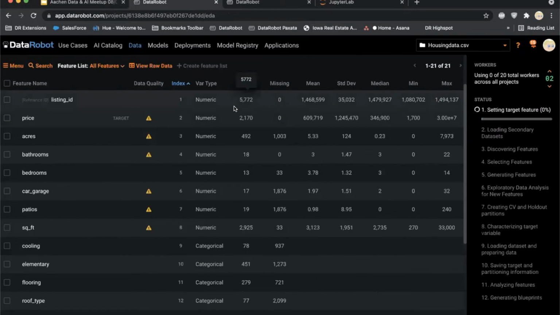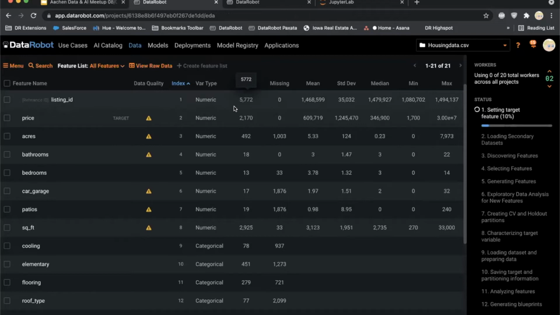So after we do that, now the actual work begins. We now need to look at not only this one data set, but the 4 data sets that we specified. We will create new features, new describing factors, out of those secondary data sets as well. They're being joined here, and we see things like selecting features and generating features.